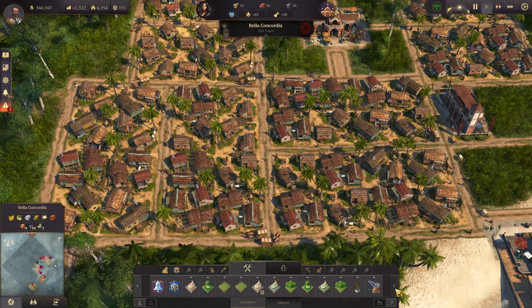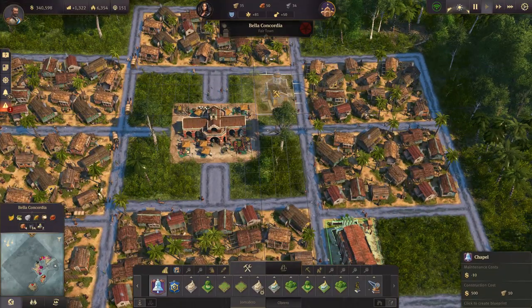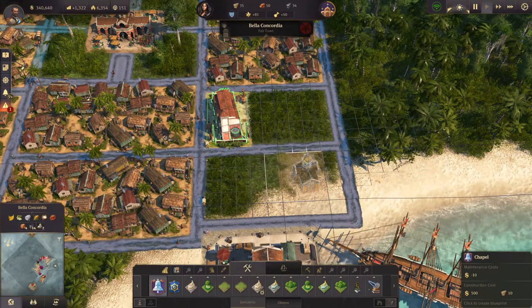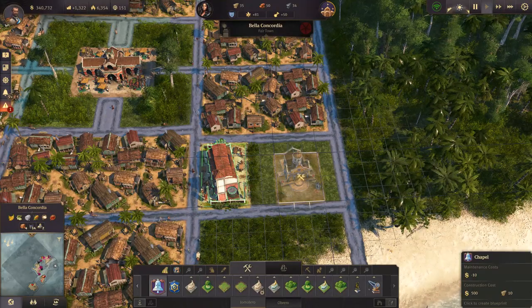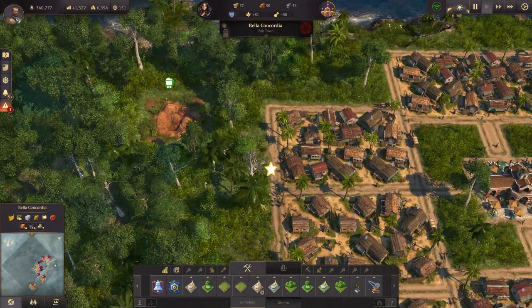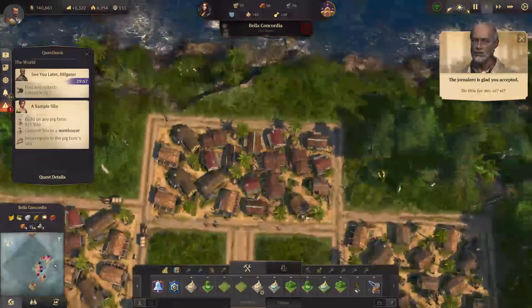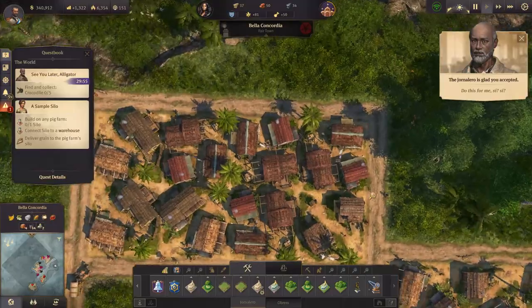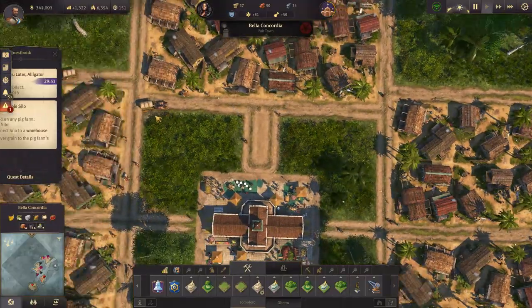And what do we got? Did we unlock the church yet? We unlocked the church. Cool. So we could add the church, make the church have its own little area like in the old world. Have like its own little graveyard. Oh, we got a quest for these guys too. You do this for me. See? Collect crocodiles. So we get to collect some crackies. We'll do it after.